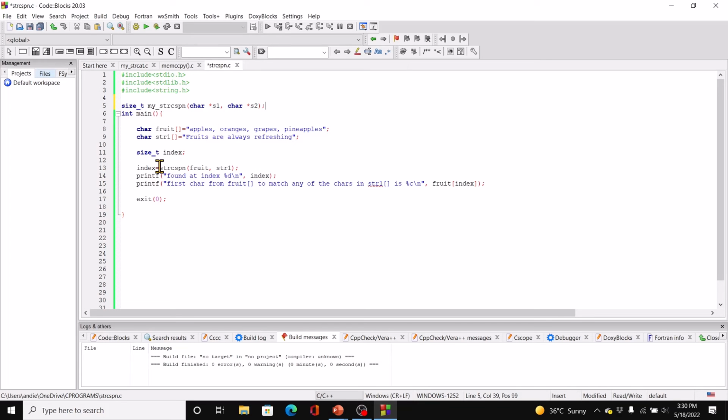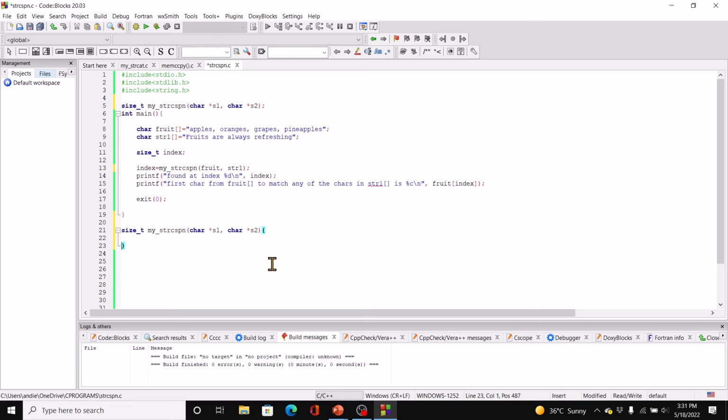Right, and here we say my_strcspn. Now we can proceed to define it. So size_t my_strcspn, and the parameters will be char *s1, char *s2.